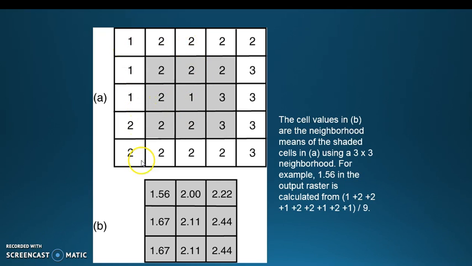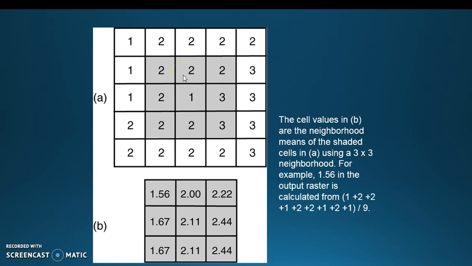To calculate a mean value for this cell, we have to sum all of the cell values of this neighborhood and divide it by the number of cells, which is 9. So here is an explanation of how we arrived at cell value 1.56. We add all of the values 1 plus 2 plus 2 plus 1 plus 2 plus 2 plus 1 plus 2 plus 1 and divide it by 9. It equals 1.56.